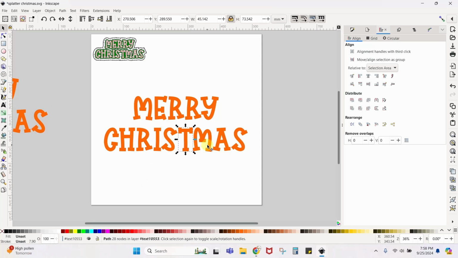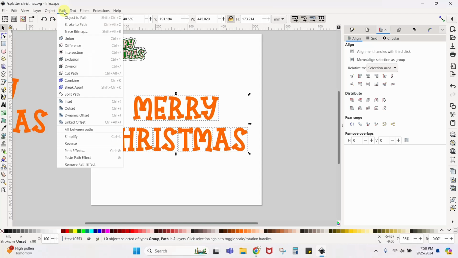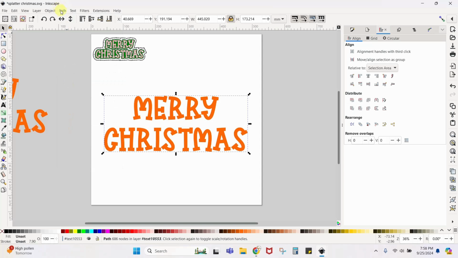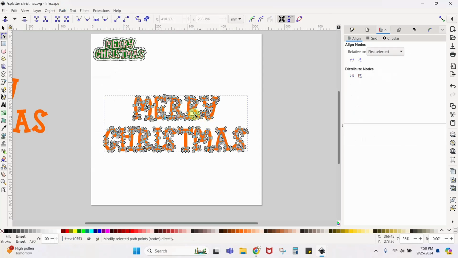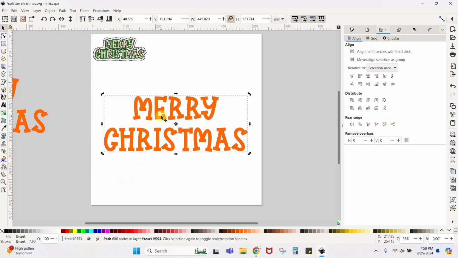We want an outline around it. It's actually called an offset when you're working in programs like this. And what we want to do, oops, those got connected. Okay. Drag a box around everything that you've got here. And let's combine that path. Let's put it all back together as one. So we went to Path, Combine. So now I do not have individual letters. I have one big old path. If I look down here, I just have path. I don't have like 9 objects anymore. I have a path of 686 nodes.